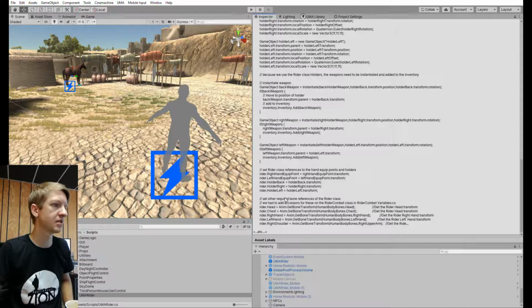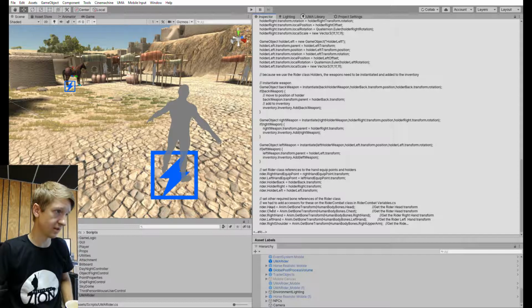These accessors, we had to change them on the rider combat class. In the rider combat variables.cs file, we had to allow them to be set because you were only allowed to get the value. So we had to change that so that we can set them here.